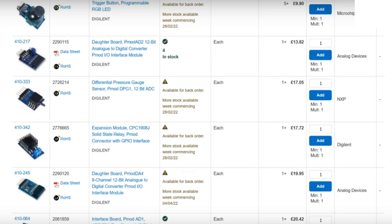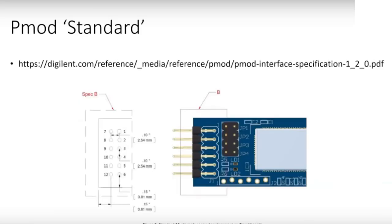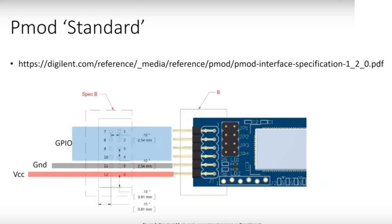And you don't need to be plugging it into an FPGA. You can just plug it into a PIC chip or you can plug it into a bit of Veroboard. The standard itself is really, really simple. There's 6 pins by 2 rows on that connector. 2 pins are ground. 2 pins are VCC. Now that can be 3.3 volts or it can be 5 volts. You decide, you're the designer. And the other pins are general purpose.